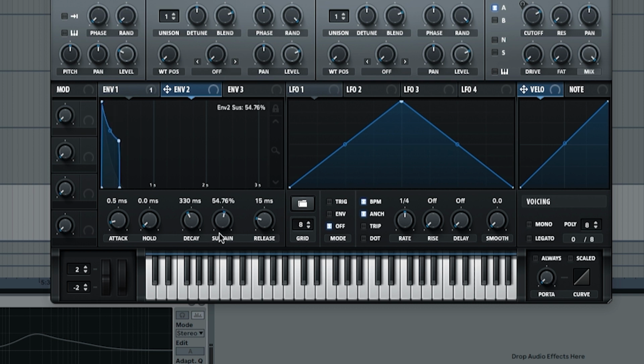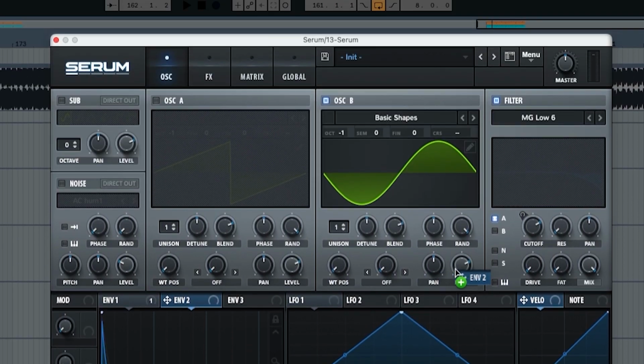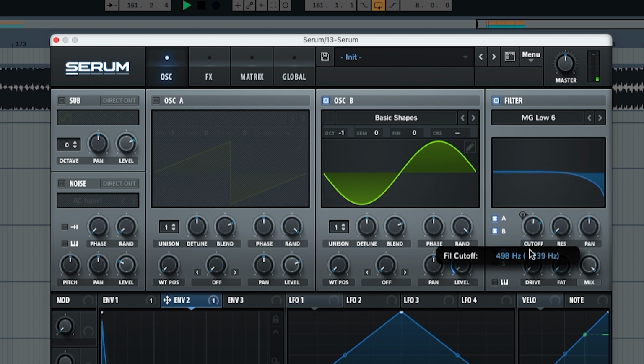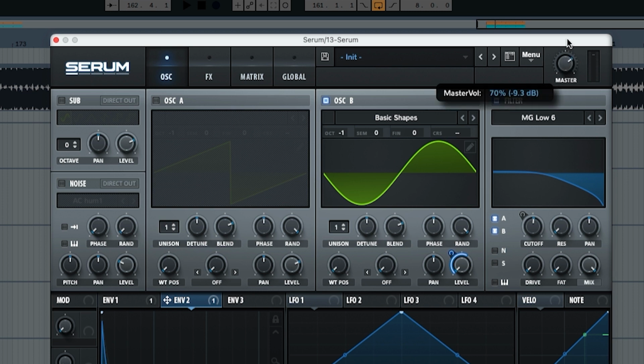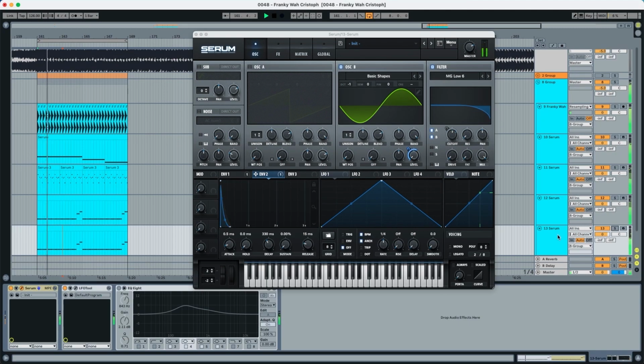We're going to put the sustain all the way down over here. And we're going to pick over here and put this a little bit down. And now we have to put this one over here, modulating the level. There you go. Now we're going to choose B over here. 484. And we're going to put this level over here to 7.9 dB. Now, if we listen with the original, this is kind of like a tom.